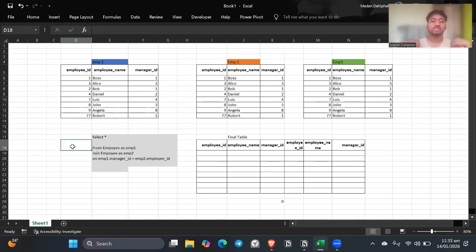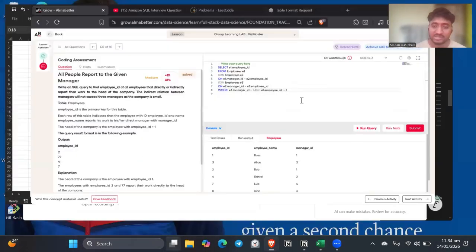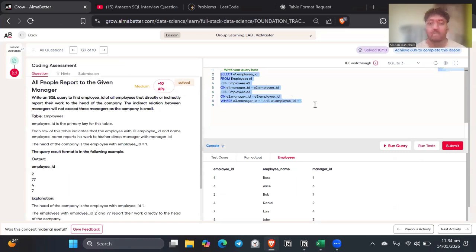What we have to do is find the direct boss of our employees, maybe at direct level, first level, or second level. How are we going to do it? It has a simple code of self-joining. This is the code if you want it. But we are not going to look at the solution of this problem. We are just going to look at this self-join, how it works behind the scenes.